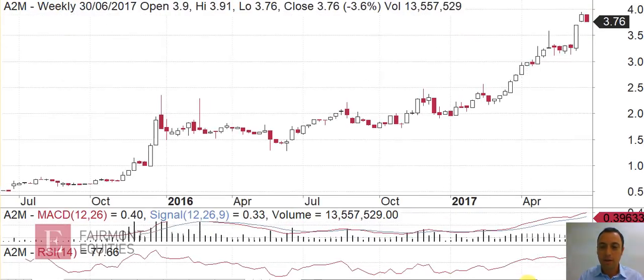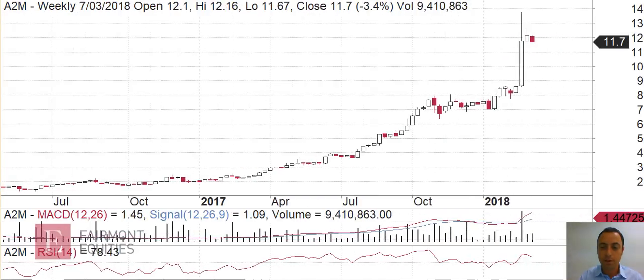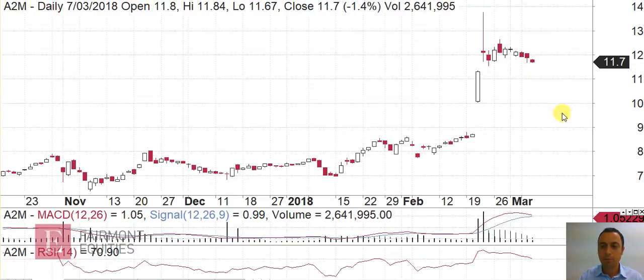So it's been an interesting one, but tough one to read in my opinion. Now we've had another sort of massive run up, similar to a couple of years ago. If I just move to a daily chart, we could see that obviously the latest profit results were well received, gapped up on that particular day, gapped up again, saw plenty of profit taking, and hasn't been able to overcome that. So it's struggling. I mean, it is on lower volume. So at the moment it's a bit neutral.